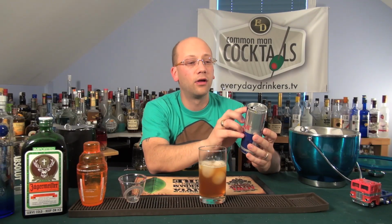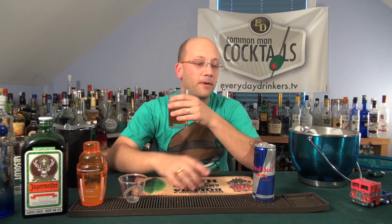Sugar, 27 grams. Lightly carbonated. So that's the trick with why it would probably be shaken if it wasn't. That might have happened regardless of how much, if there was a lot of carbonation in there anyway, because it was just so full. Maybe not. Improves performance, especially during times of increased stress. I've never increased performance. It's caffeine. Until you come down from your caffeine high, and then it's decreased performance.